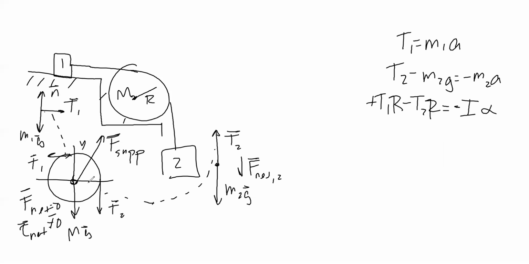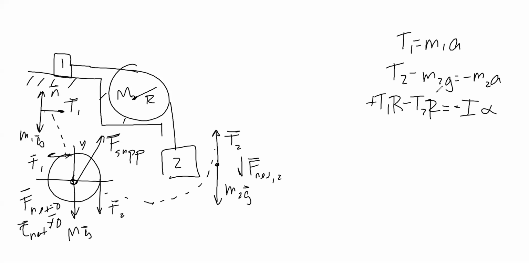So in this case, on the pulley, the torque points into the screen, which is going to make that negative. That angular acceleration also points into the screen, which is going to make that negative as well. That's why I have a negative sign there. And so if you look at these three equations, you're usually given the mass and the gravity and the radius and all the parameters. You can calculate the moment of inertia, look it up in the table. How many unknowns do you have? Well, technically you have acceleration, T1 and T2, and alpha. So you have 4 unknowns. So by itself, we can't solve the problem.